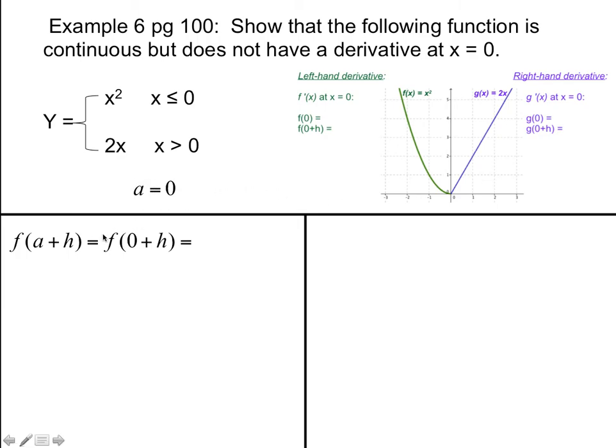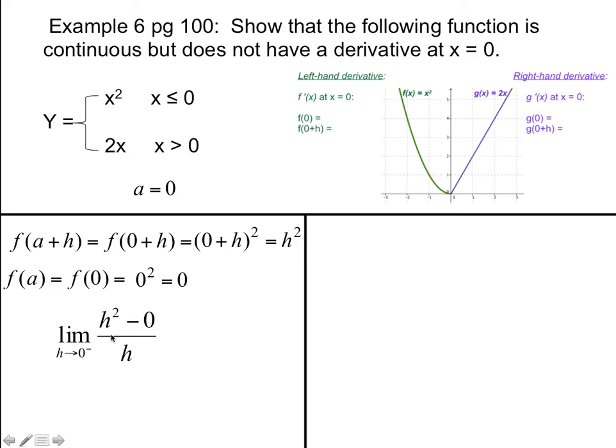So at a equals 0, this is going back to what we do in chapter 2. We have a specific location. It's 0. We're going to put that in for a. So if we put in 0 plus h into this function, into the parabola, we have 0 plus h squared. If you want to FOIL that, you can, but that's really just h squared. And then f of a, which is f of 0, we put 0 up here. We have 0 squared, which is just 0. So now we have the two things we need to put into the top of the limit method. So here are the two things at the top, h squared minus 0 divided by h.